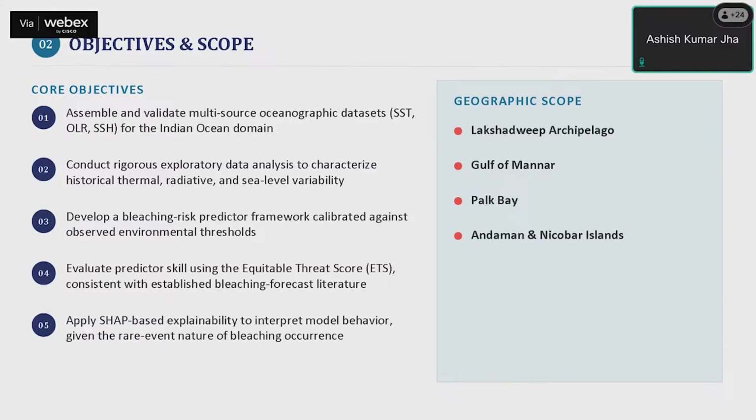Our methodology is, first of all, getting these three data sets, and after getting them, there is a need to get the Y variable. The Y variable can be all the bleaching events in the past that have occurred in the Indian Oceanic region, not the particular years only, but the region. So we are not trying to predict the year only. We are also trying to predict the particular region that is at most risk. After we have predicted something, we need to evaluate it. For that, we are using the equitable threat score, something that is very common in prediction of this type of area. So we are using ETS.